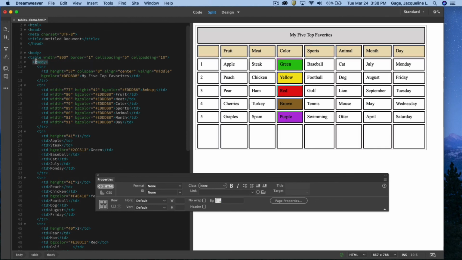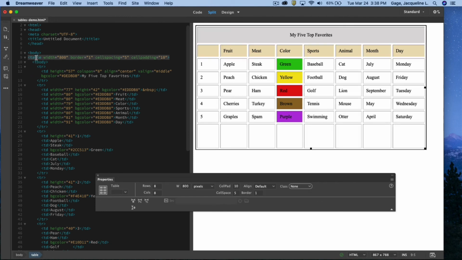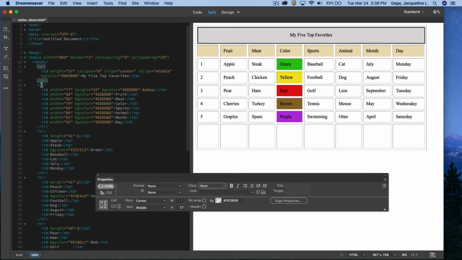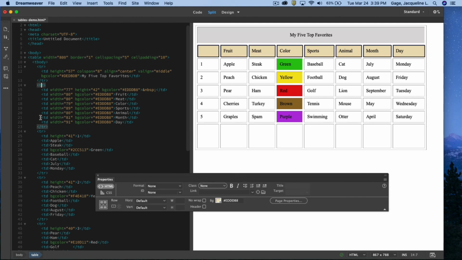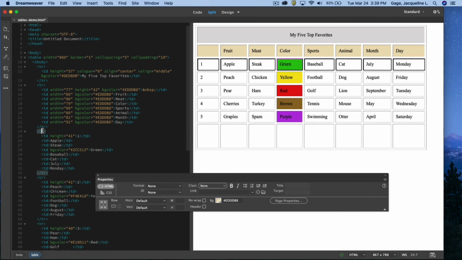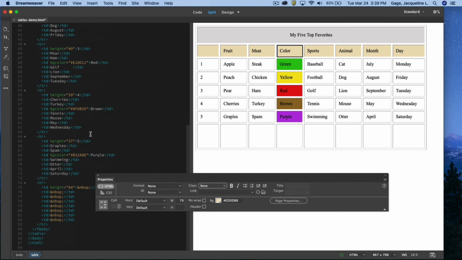Table tag, table body tag, and then you've got the width and height here, and then you've got TR for table row, TR for table row, TR for table row, and so forth. TD stands for table data. So I've selected this one, and I can see that color is highlighted, but it's a crazy amount of code that gets generated with a table.